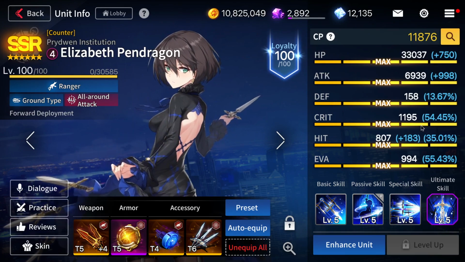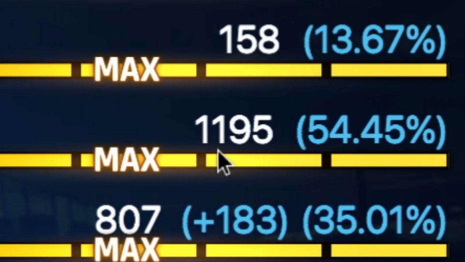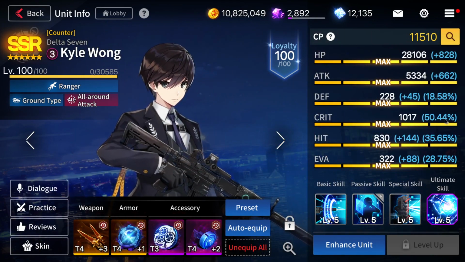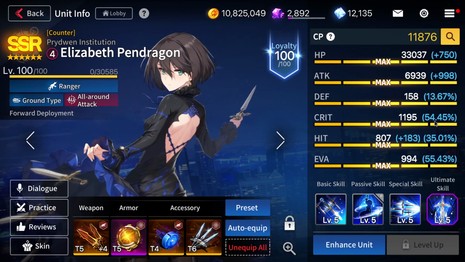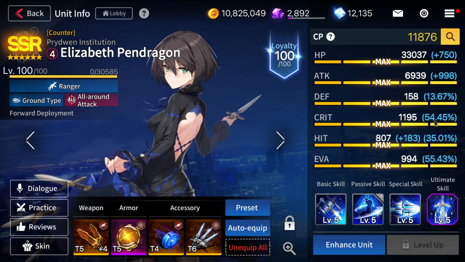So let's jump into Elizabeth, for example. Elizabeth has almost 1.2k. Alright, 1200. So that is almost 200 more than Carl Wong. Right, as you can see, 50%. So now Elizabeth has 200 more, and that will equate to about 4.45% more. Like as you can see, the value of crit diminishes the higher it goes.